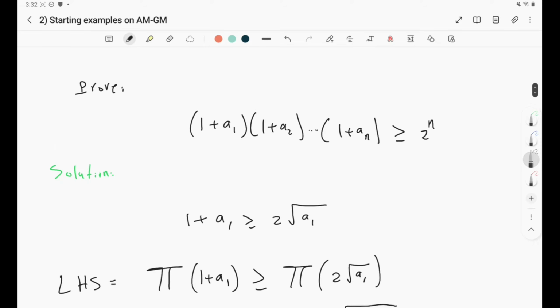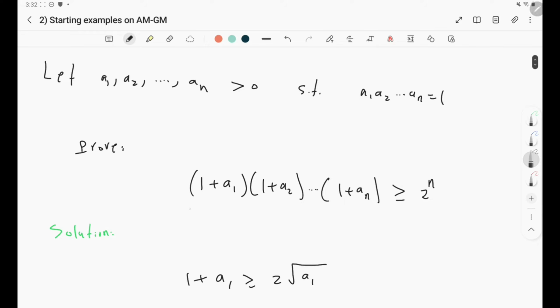Alright, so as we saw here, we can't apply AMGM externally on all the numbers. So instead we simply applied it internally on each bracket. And of course, sometimes the 2 might help you here. How can 2 come from AMGM? If you just apply it on 2 numbers, right?